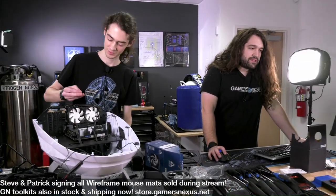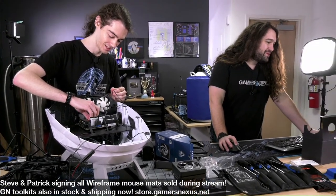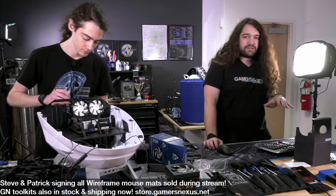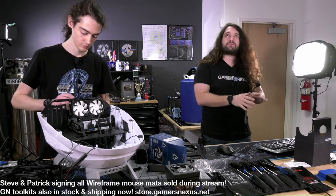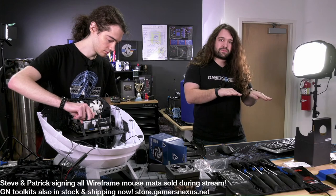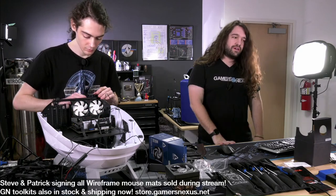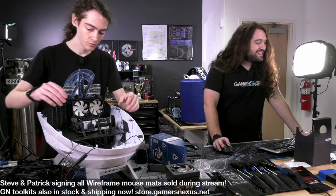This case gives whole new meaning to Alienware. I'm sure they wish they thought of it. Alienware used to have some pretty bizarre cases back in the day. There was one I saw, it ended up shipping, so I can talk about it. There was one in the prototype lab in like 2009 or 10, and the top of it was kind of like the Roswell throne, I think. The top of it had these slats that could open up, except it was all by electronics. So you pushed something in software, I think, and they would open like that to open up airflow. Problem with that is when it breaks, there's nothing you can do to fix it. So that is a bit of a downside.